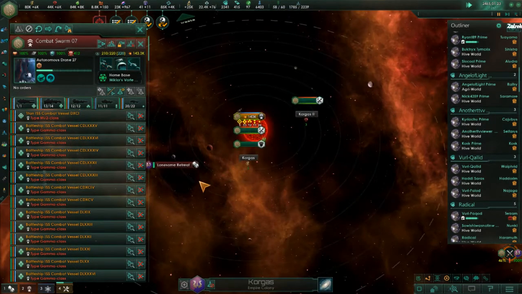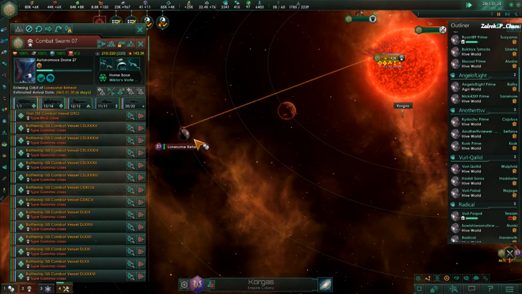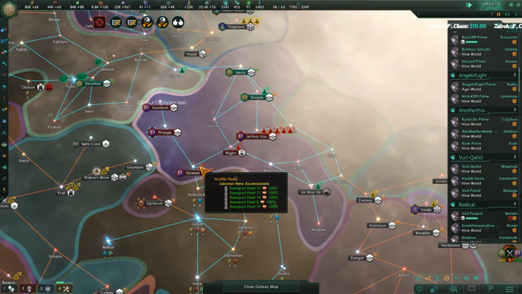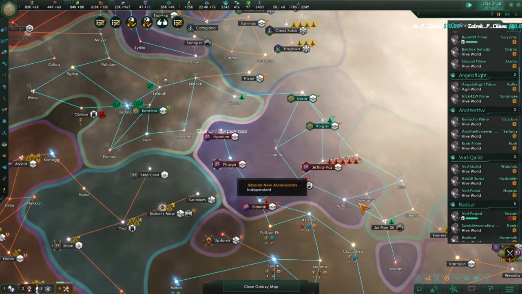I guess this is an actual planet, right? Yes, so you'll bombard it into non-existence. Because guess what? I just can't be bothered to deal with all of that right now. God, this is gonna take forever.